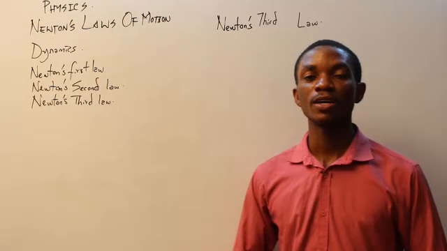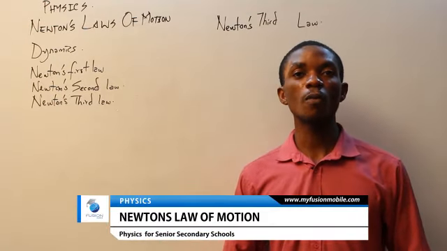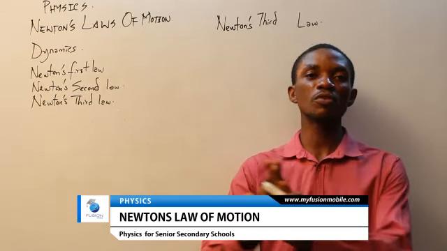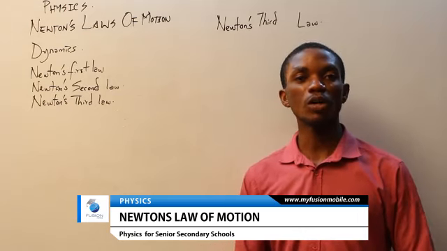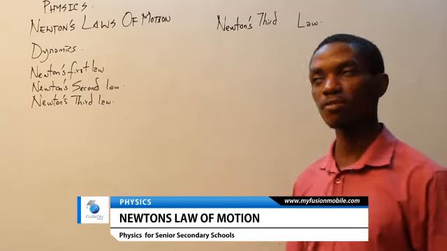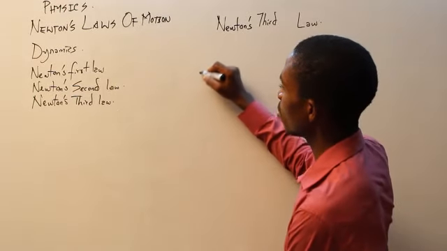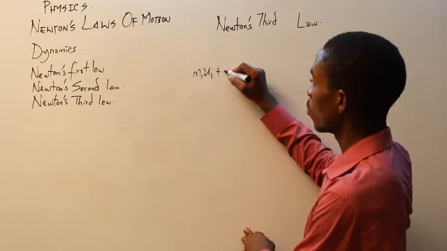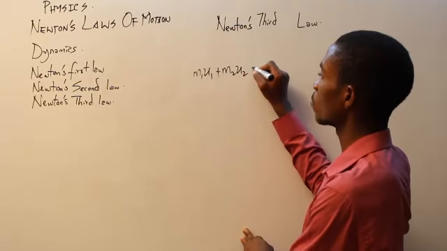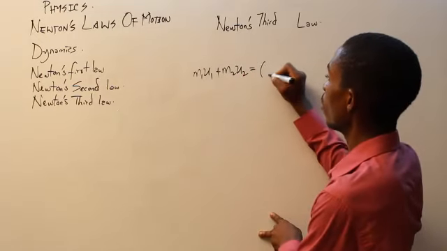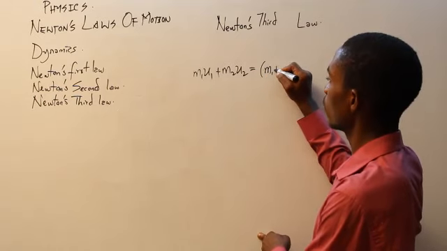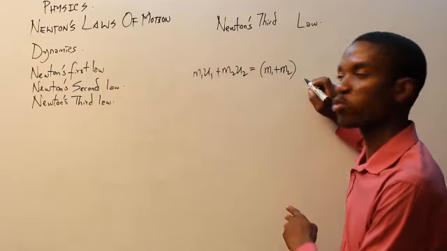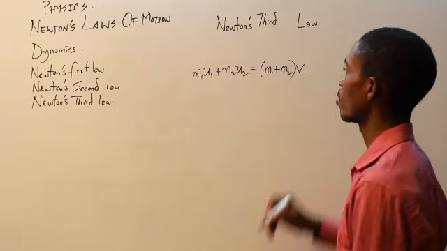And that's why we have the formula. In most of our work, we'll be working with bodies hitting themselves and sticking together and moving with one velocity. So what we usually work with in physics, especially at this level, is we'll say momentum of the first body, that's m1u1, plus momentum of the second body, which is m2u2, would produce the sum of the masses of the bodies, m1 plus m2, multiplied by the joint velocity with which the bodies move when they stick together, v.